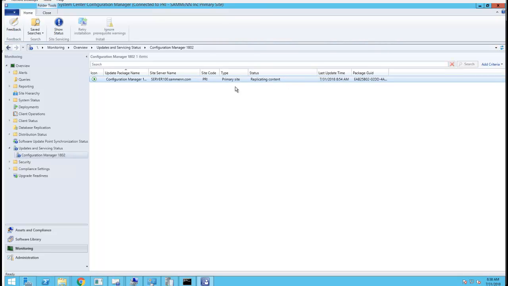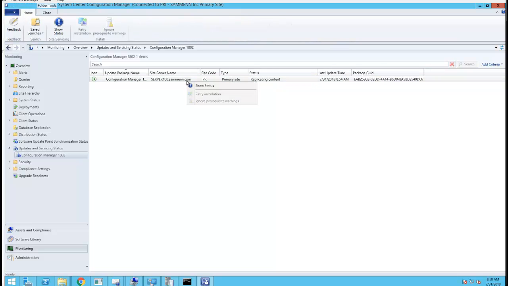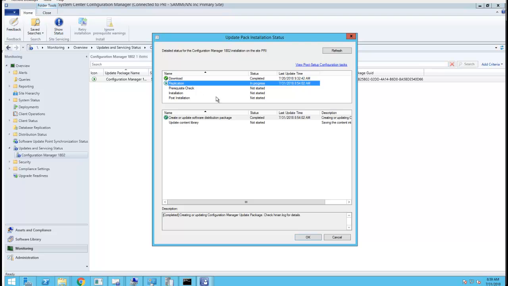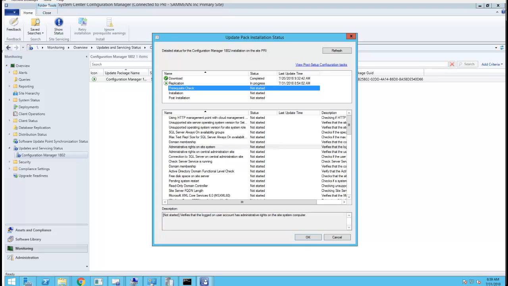All right, looks like it's in the process of upgrading. Let's go back to here. It's just checking the prerequisites. Right click and show status. So it's downloaded and it's in the replication process. I'm going to pause the recording again and we'll come back.